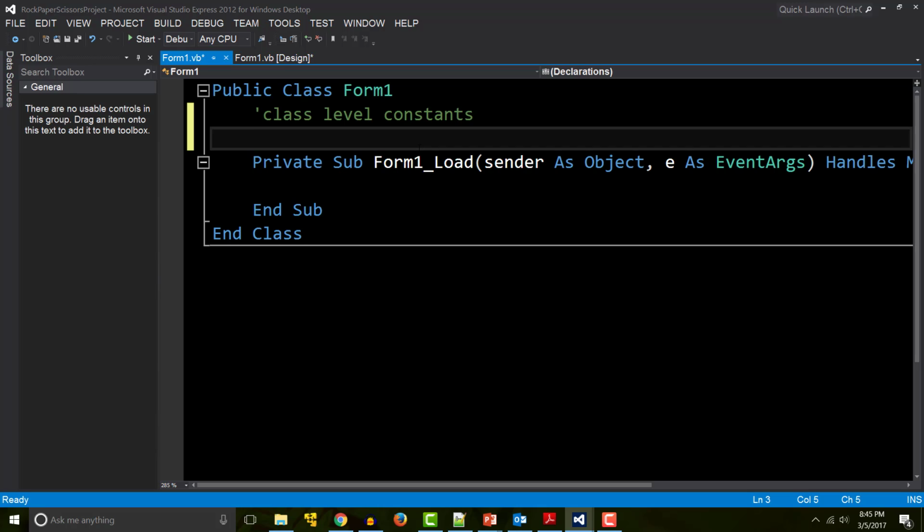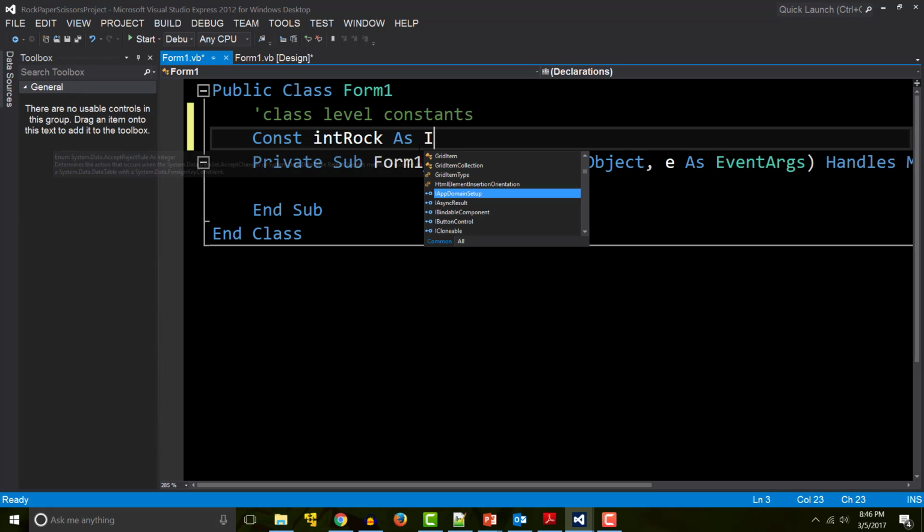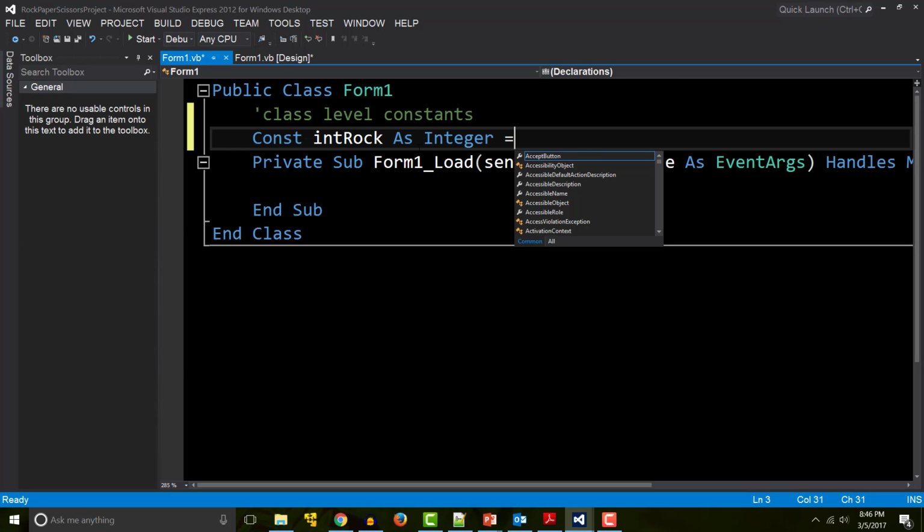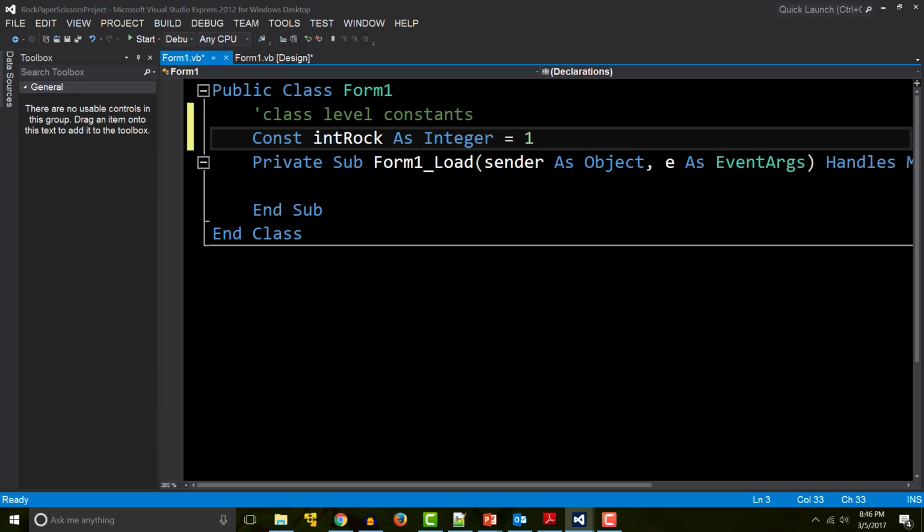Okay. And then we'll make one const. We'll call it const int rock as integer, and we'll set it equal to 1.